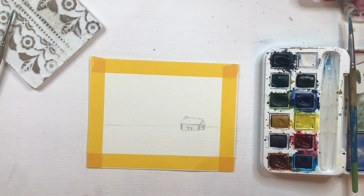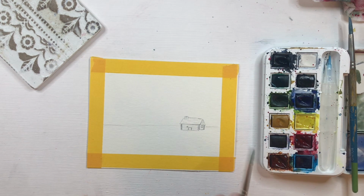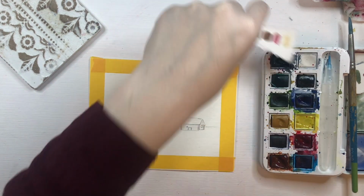The first thing we're going to do with this painting is we are going to paint in our cabin first. So I'm going to take my small detail brush, just because my cabin is very small, and I'm going to dip it into my burnt umber paint mixture, and I'm going to create a light wash. I do not want my first layer to be my darkest. I want to be able to build on top.